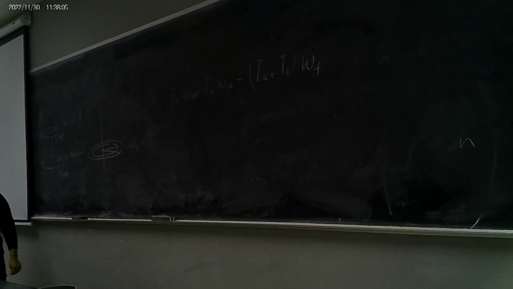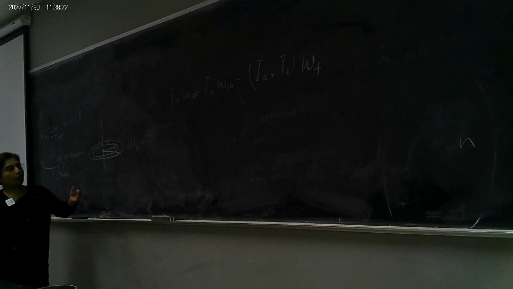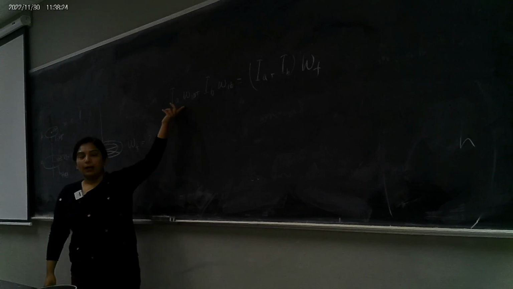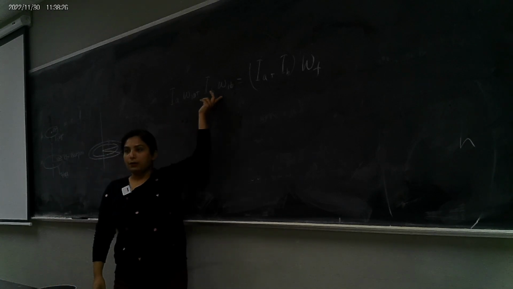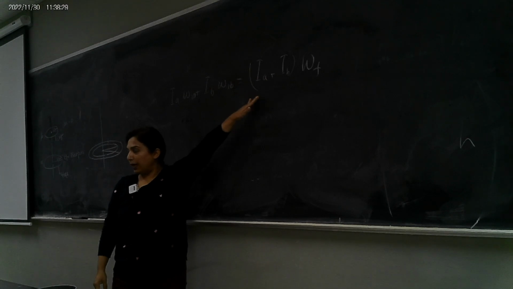Is that equation correct? What does it mean? It means that the result of the added inertia and angular velocity should be the same when the masses are added together and multiplied. Correct. So whatever was the angular momentum of the first disk, plus the angular momentum of the second disk, the sum of both should be equal to the total angular momentum.